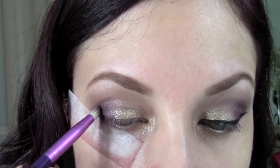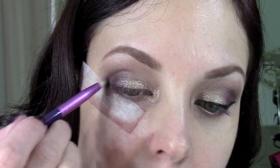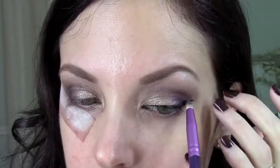Now I'm going to apply a little bit of this Milani's Black Bella shadow. It's a black matte shadow on my outer corner and bring it in a little bit into my crease. And I'm going to use a pencil brush by Sigma to do that. I'm sorry, I'll be cheating a little bit here, but I already owned a few different matte black shadows. I really didn't need to buy another one by E.L.F, and so I didn't, okay? You can only have so many black matte shadows. Back to my fluffy brush, let's blend everything together here and there.